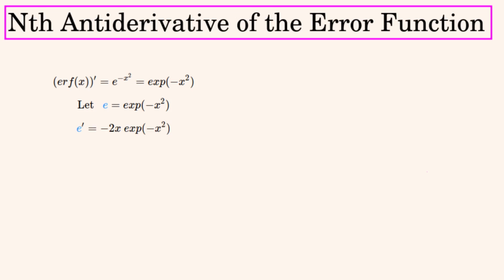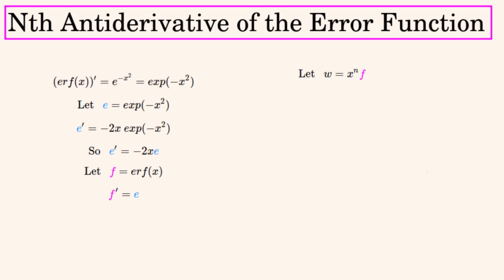This is the first derivative of this function, and the first derivative of E can be written in terms of itself like this. We'll assign this pink f to be equal to the error function, and the first derivative of the error function is equal to the bell curve function by definition.